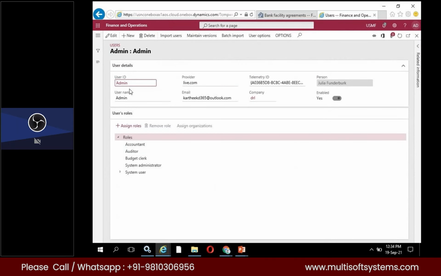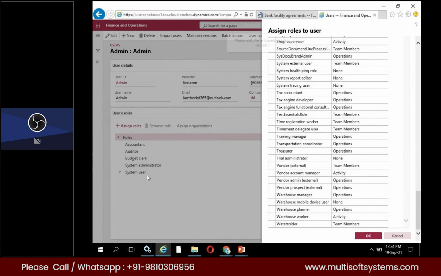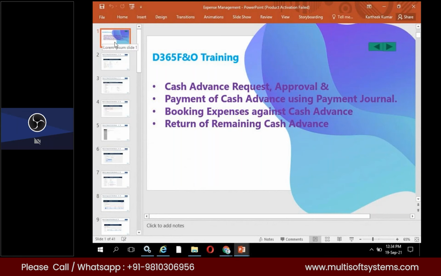Again, I need to assign the users their roles. Assign roles. You just understand how things are going on. Then again, the practical part, you have to see the documents and we need to configure. That's it. Assign the users to roles, accounting manager and everything. For each and every user, we need to assign. See, admin is my user. I need to assign the roles. This user has the accountant role, auditor role, budget clerk role, and system administration role. For each and every user, we need to assign the roles. That's what I'm coming back to. There was a presentation. Just understand the concept of how it will work. Then you will have the practical mode.